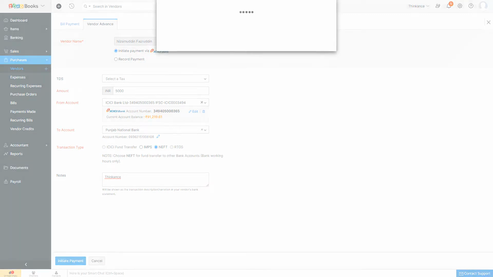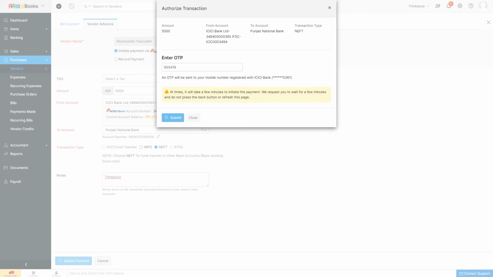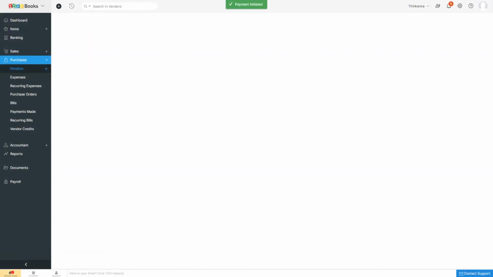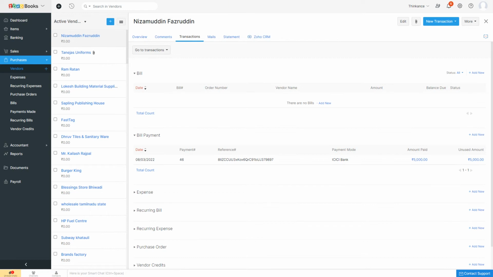Once we initiate the payment, we have an OTP coming up in the Indian banking account systems. So we have to enter the OTP. And the payment is so easy that it automatically gets initiated from ZOHO Books itself. And it's only one time that you add the vendor, without much hassle. So now we submit it. It takes a second. Normally this is the time it takes. It's rare that it takes more than this.